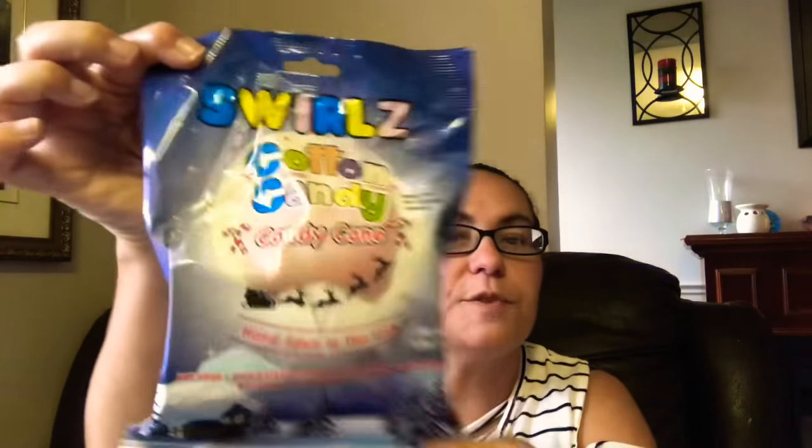Then I came across these Swirls cotton candy in candy cane flavor — hand spun in the USA, fat free, cholesterol free, sodium free, gluten free, with natural and artificial flavors. My daughter picked this out for herself! She also got the Sweet Fun Popcorn in strawberry flavor. Last time I picked up the tutti frutti flavor and it was delicious — this one should be good too since I love strawberry. You get 130 grams.